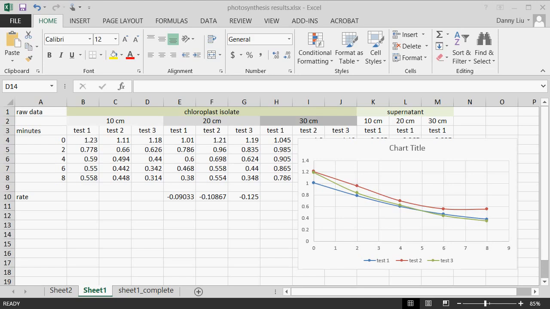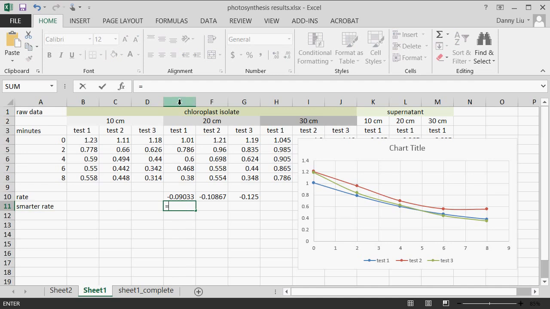So how do we get Excel to work out the slope function for us? Well, let's put a new row here and call it the smarter rate. That's kind of a weird name for it, but let's stick with it for the time being. We'll click into this cell here and start with the equal sign because we're getting Excel to work something out mathematically for us. The function's name is SLOPE, so I'll type it on my keyboard. And then what you see when you start the brackets is that Excel is now asking in bold for the known Y values, followed by a comma, followed by the known X values.